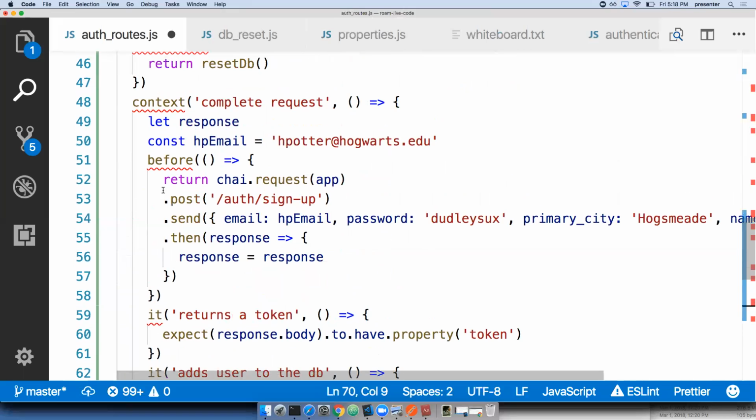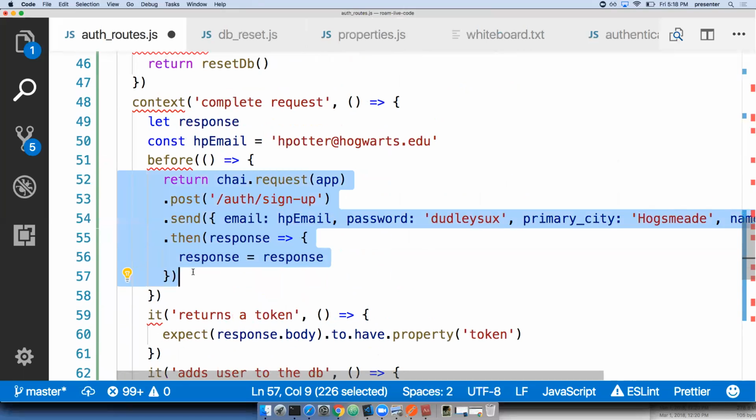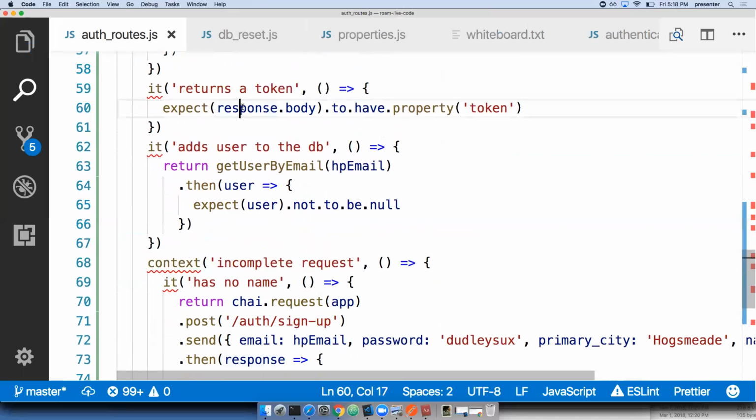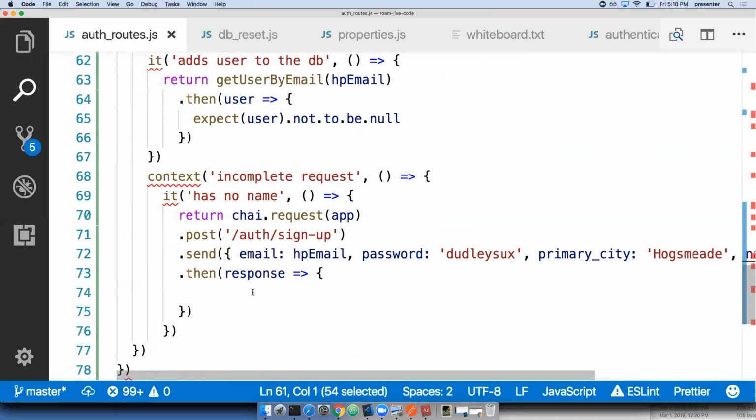So, and instead of actually doing a response, because we're only going to do one test for this, we just want to make sure that we get a token.